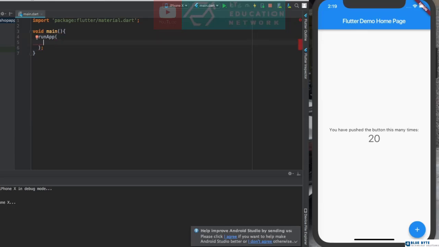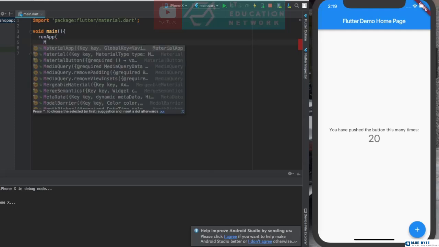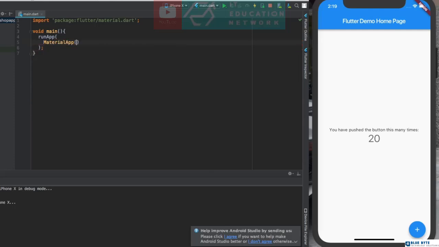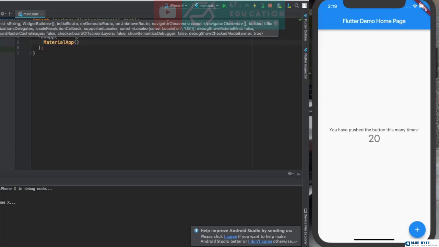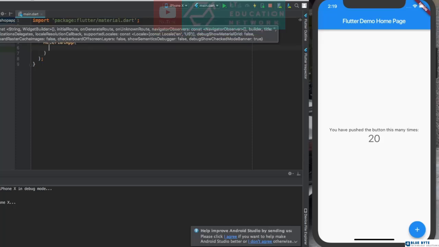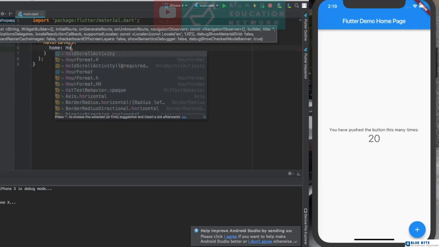And I'm going to call this widget material app widget, and I'm going to give home. Then I'm going to create a stateful widget, and I'll call that widget home page.